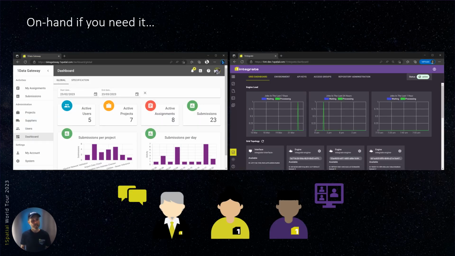The other really nice thing from a services point of view is that when you want to process the data, if you get stuck at any point, any of our teams can quickly jump online, have a look at what you've done, and give you some guidance on what to change or what you might need to improve to get better performance. And with all the solutions, we can drop little comments into the applications themselves. So next time you get in, you'll be able to see what we've changed, why we've changed it, or what suggestions we might be making.